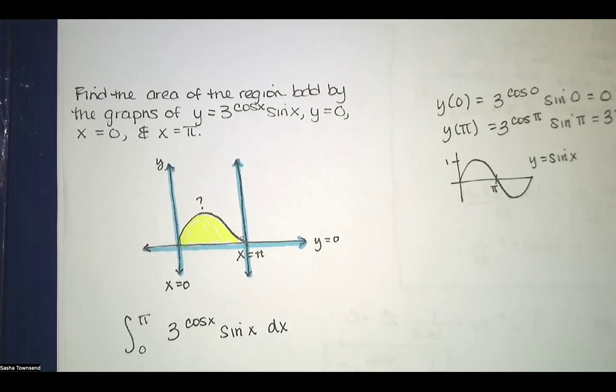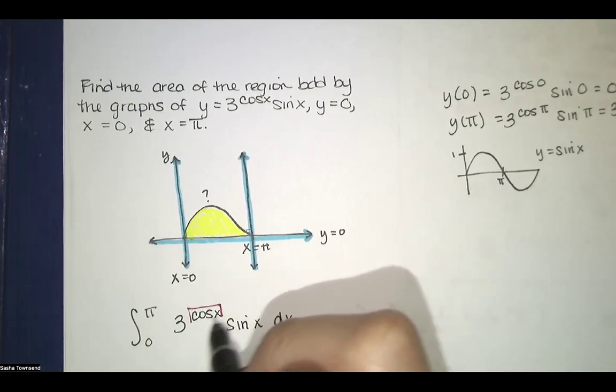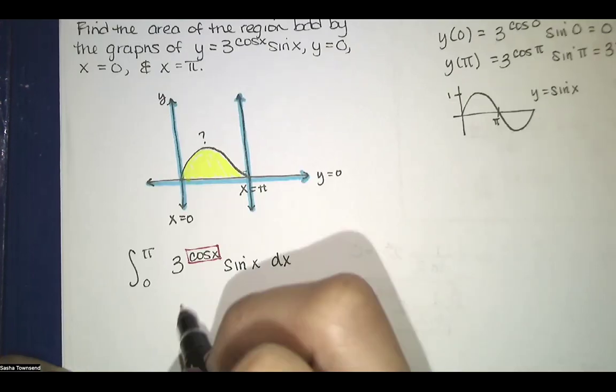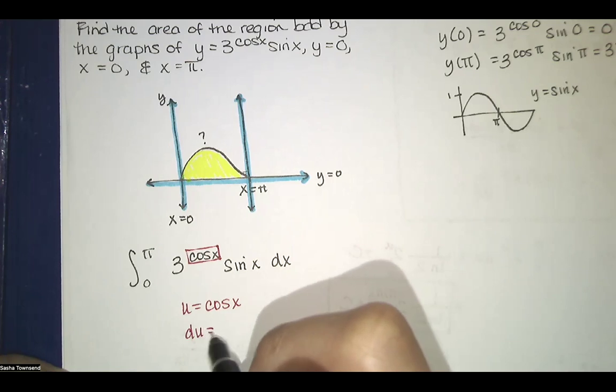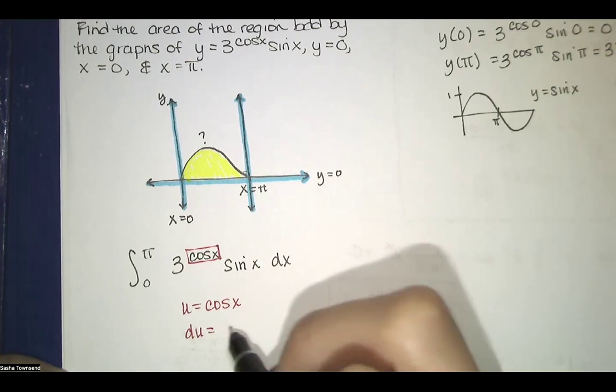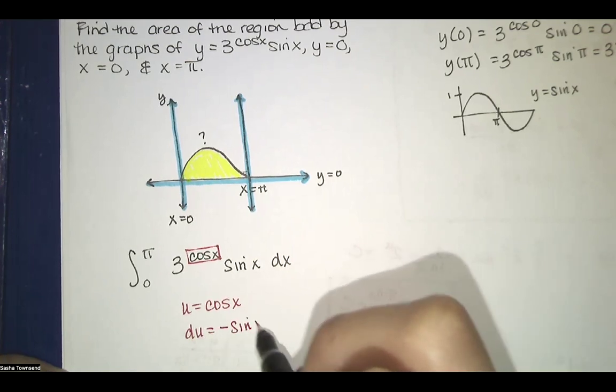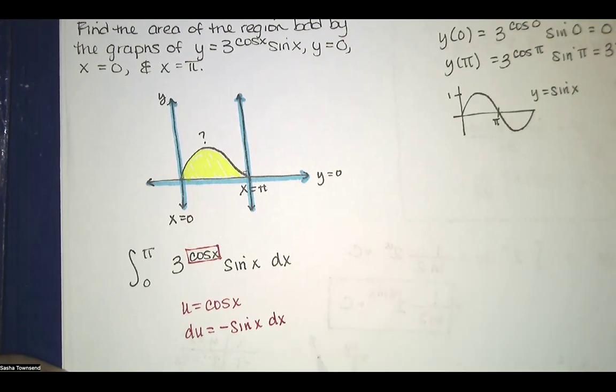You say, do I have a rule for that? No, but can I use u-substitution? Yes. So we look for an inside function. The cosine function is inside that 3 to the x function, so we'll let u equal the cosine function. Then we say, well, what is du in that case? Well, du is the derivative of cosine, which is negative sine, times dx. And we say, do I have a negative sine of x dx? Well, I have a sine of x dx, not the negative.